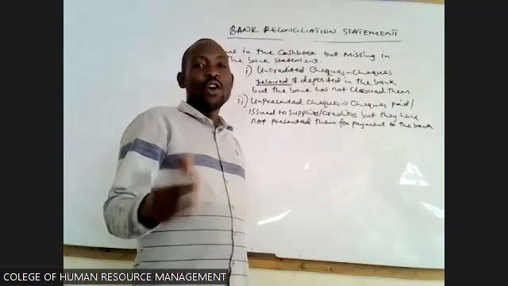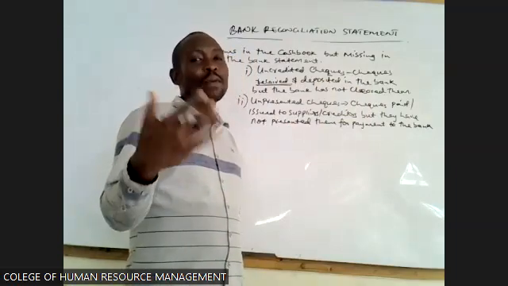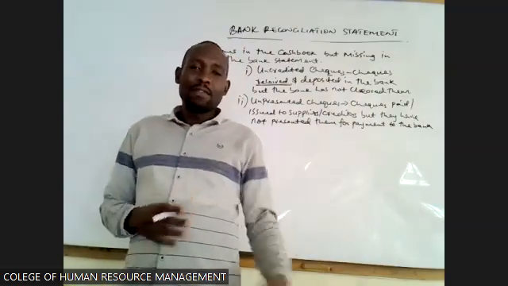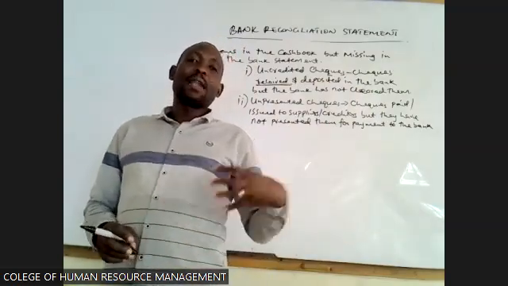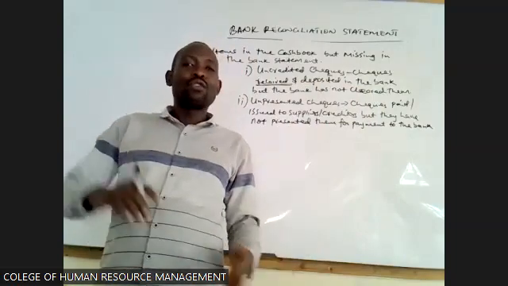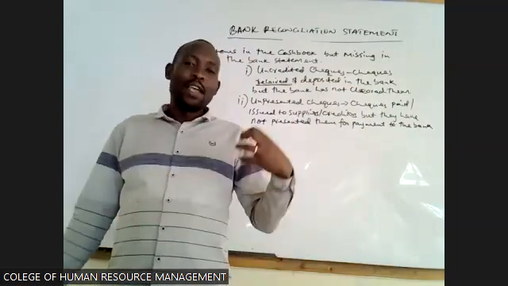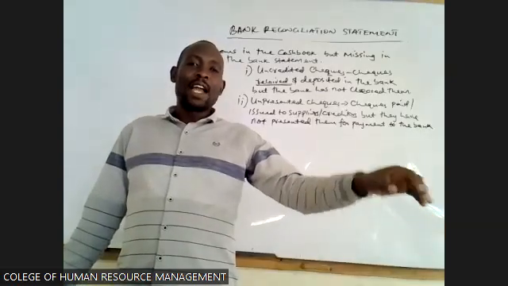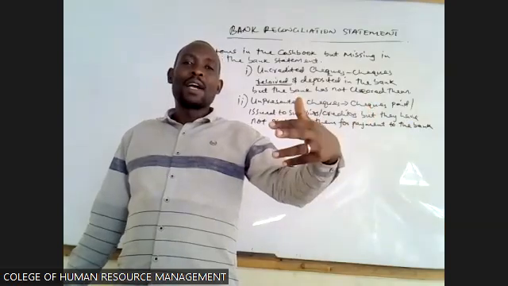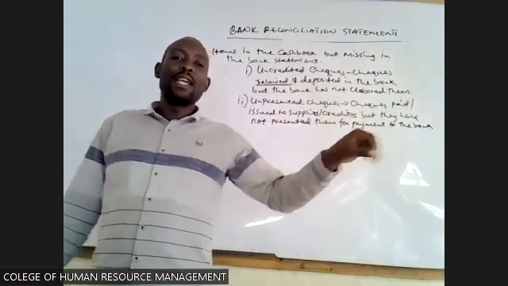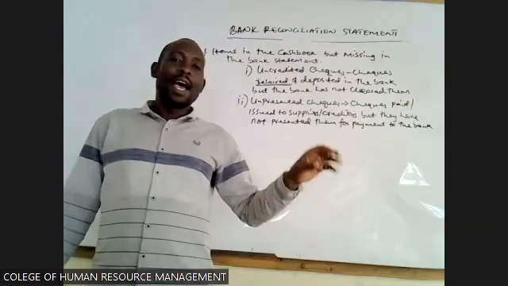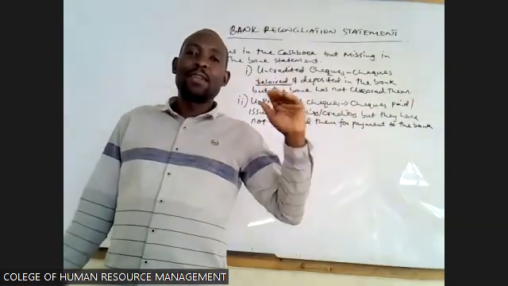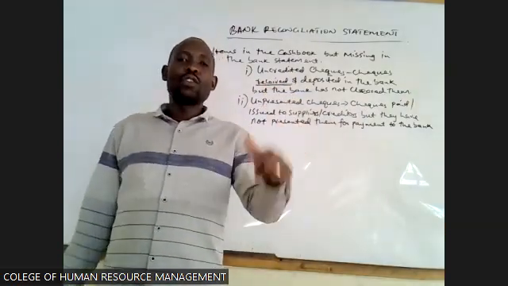So the bank will only be aware of that payment when you present that check to them, so that now money can be deducted from my account, so that my account can be debited and yours to be credited. So if I give you a check, I write it in the cash book as paid, and you don't present it for payment in the bank, that check will not be debited in my bank statement, and therefore those checks are going to be referred to as unpresented checks. They are going to cause the difference.